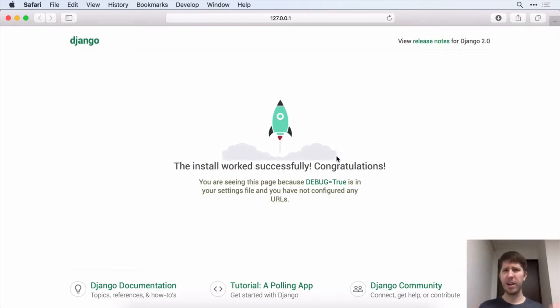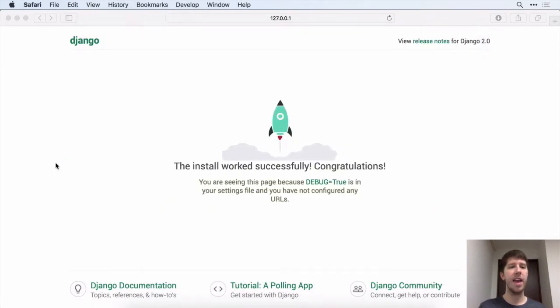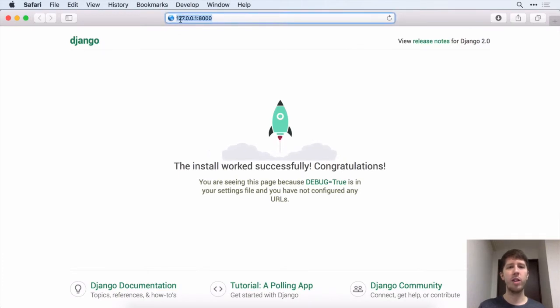So if you're wondering how this all happens, well, on our terminal here, when you say I want to run the server, it's listening for any request to the website. And when you type in 127.0.0.1, anytime you have that inside of a web browser, that's referring back to your own computer. So if you've ever done any other web development, you'll be familiar with that number.